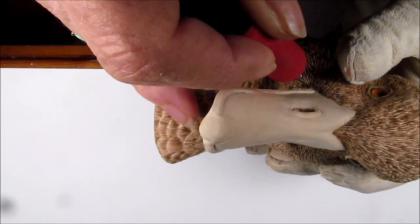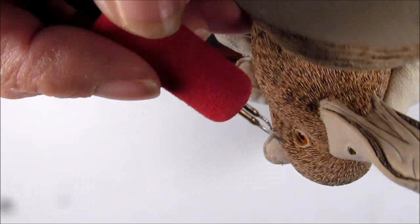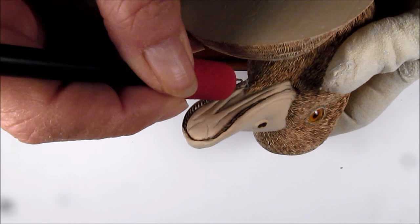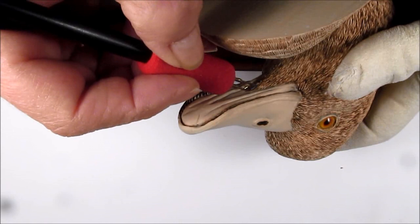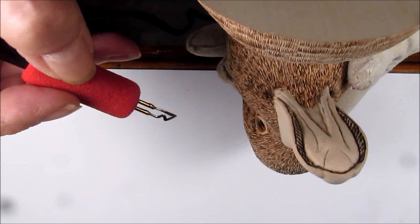A little further would be a little more convincing. Underneath the lower mandible, I did not bring this all the way as I should have. Use the heel to catch things up and even it out so that it's symmetrical.